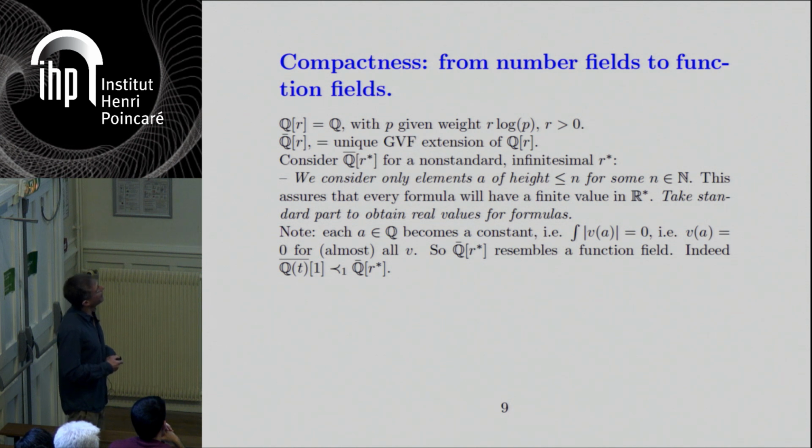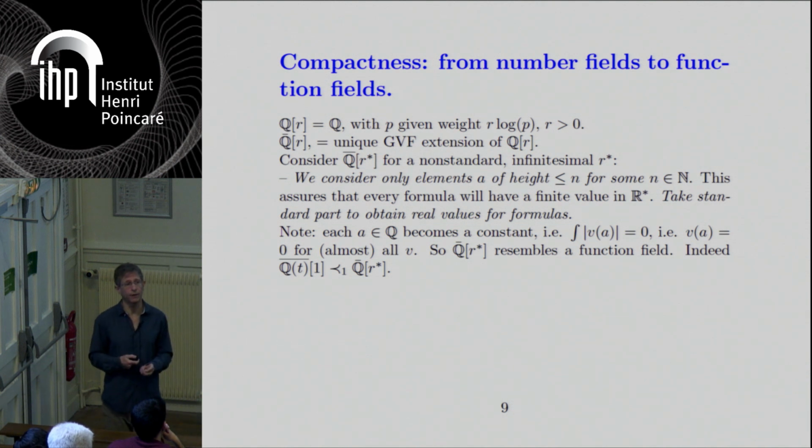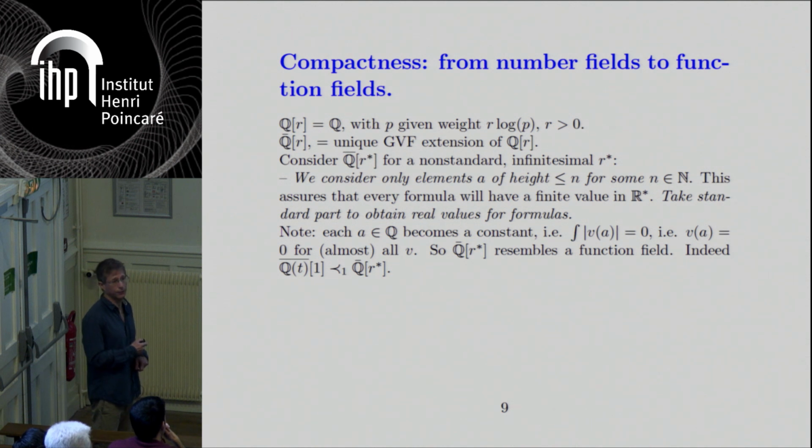Yeah. And Q becomes a constant field, right? Previously, we had arithmetic information about Q, but when we renormalize, we take the ultraproduct, and we get something that looks like a function field. Indeed, if you pick in it some t of height 1, and you take the algebraic closure of Q(t), with normalization 1, it's no longer the normalization of Q. Q is normalized by 0 now, but t has valuation 1, has height 1.